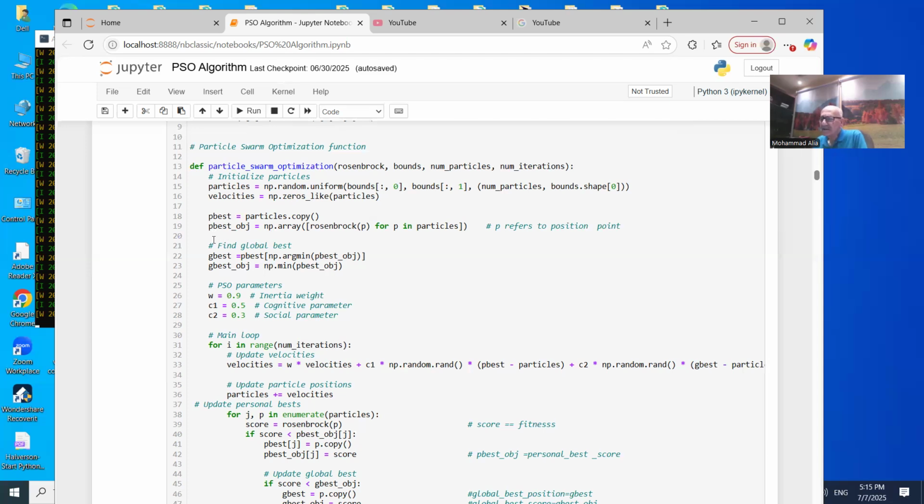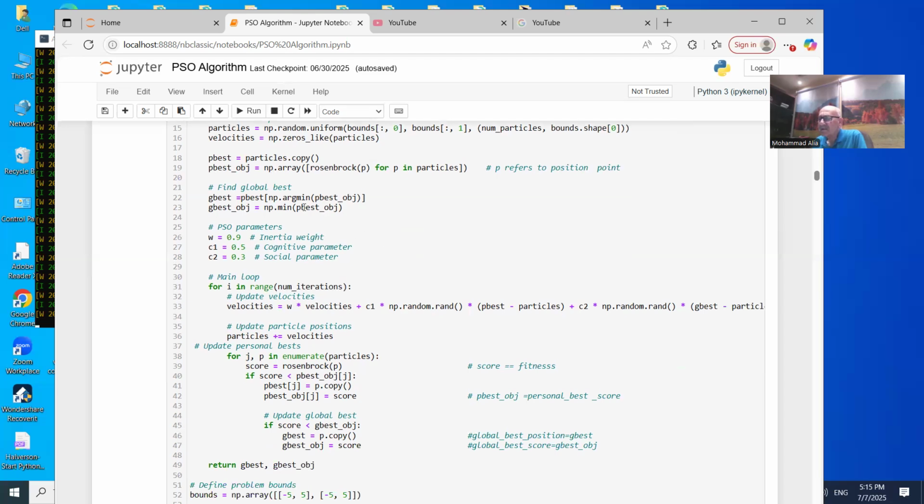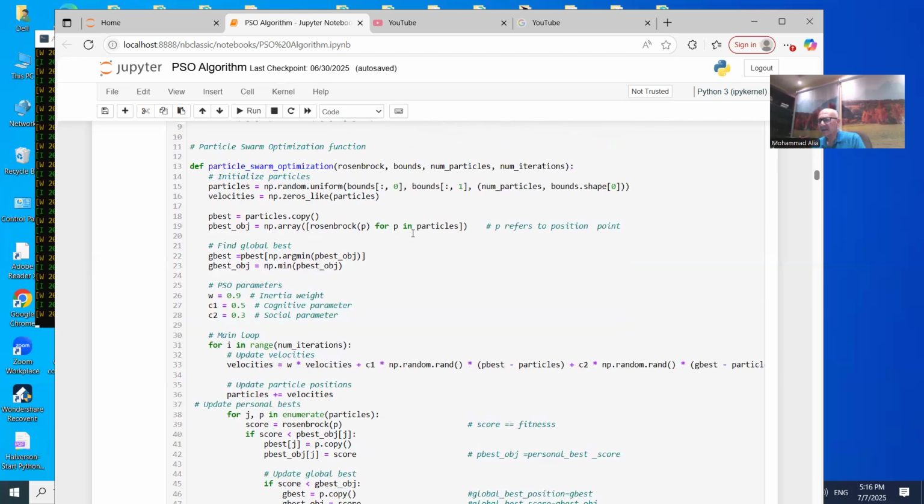Here it is written as particle best object instead of fitness. It is the same, no difference. And from the personal best object, or fitness, we have derived the global best by using the arg minimum function, and the global best object by using the numpy minimum function. So again, we have the 4 interesting values: the personal best value, the personal best fitness or object, the global best, and the global best object.